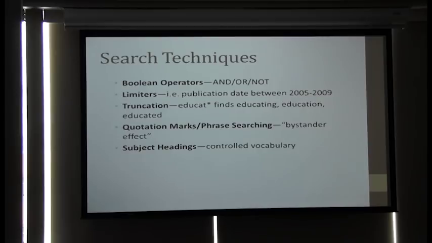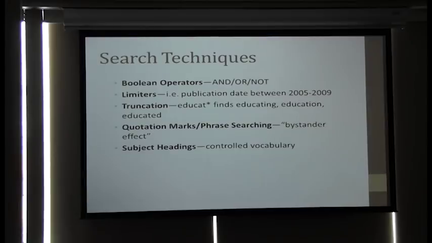Okay. And then the not operator gets rid of something that's not relevant. So if I'm looking for information on the web about the Saturn car, and all I'm finding is information on the planet Saturn, I could do not planet, and it would eliminate any of the websites that are being found with the word planet. So really the most important Boolean operator that you will use when searching is and. The second most important is or, and I rarely use not, but you can use it.